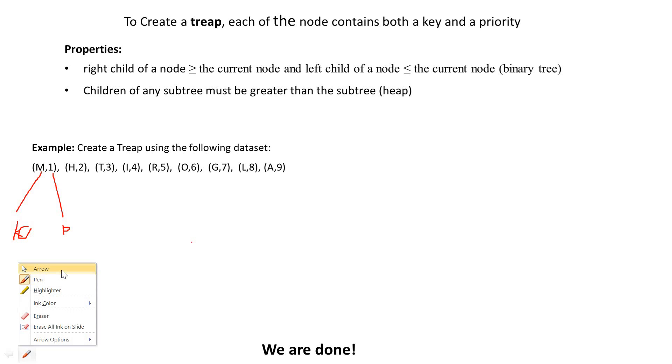So let me remove this. M1 becomes our root. So this is our root. I have written it out M1. Where do we insert H2? H2 will be child of this node. But in heap the priority can either be left or right. So in this way we use H. So H now is the key and it's derived from binary search tree. So H compared to M, is it greater or less than? It is less than M because in alphabetical order H comes before M. So it means that H2 will go to the left. And this is what we have.